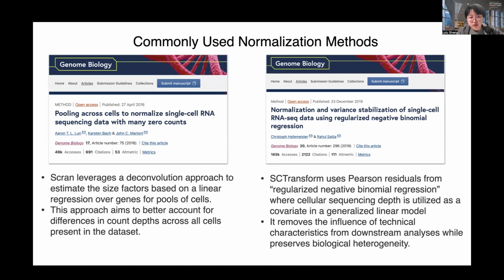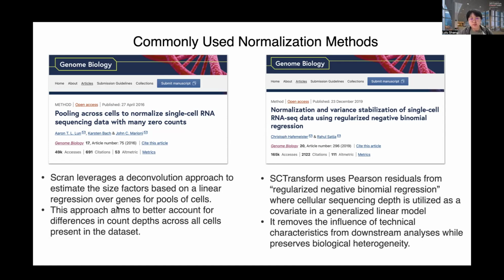The commonly used normalization methods in the field are mostly borrowed from single-cell RNA-seq normalization. For example, in single-cell RNA-seq, people usually use scran or SCTransform or other normalization methods.